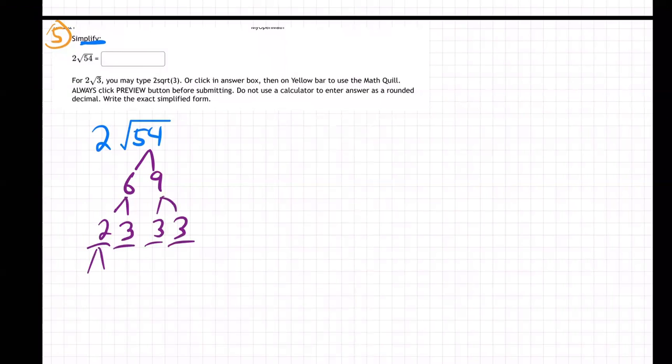I mean, you could break down 2 as 1 times 2 or 3 as 1 times 3, but you're using the same numbers again. You're using the 2 again or the 3 again. So there's no point in that. You didn't really break it down to 2 smaller things, because it can't. These are prime numbers. They can't break down to smaller things.